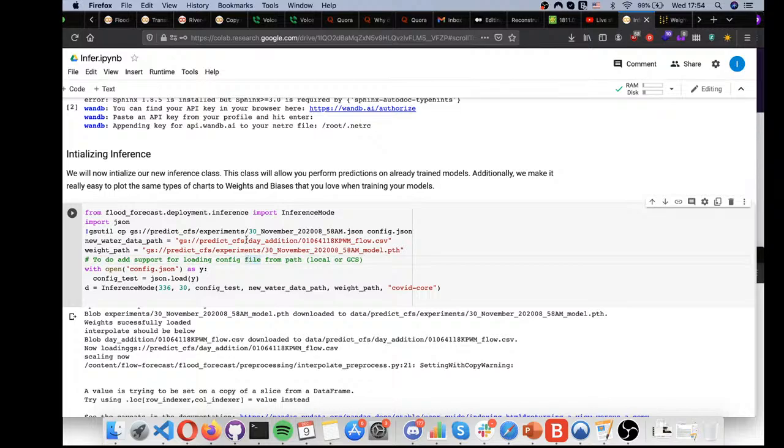So basically what's going to happen when you go into inference mode is you're going to need to grab three things. You're going to need to grab your original config file and download it, and you're going to need either the files themselves or paths to where the files are if they're on GCP. Currently we only support this for GCP. And then what you would need is these paths, and if you want to log it to a different Weights and Biases project, you need a name of the project.